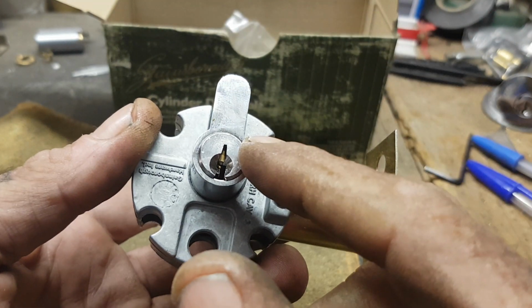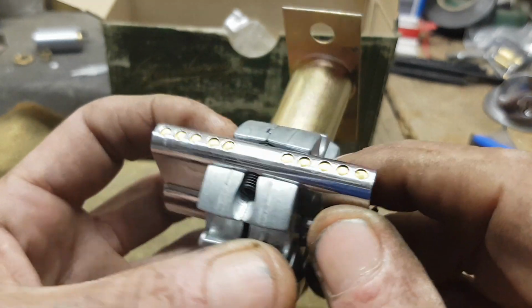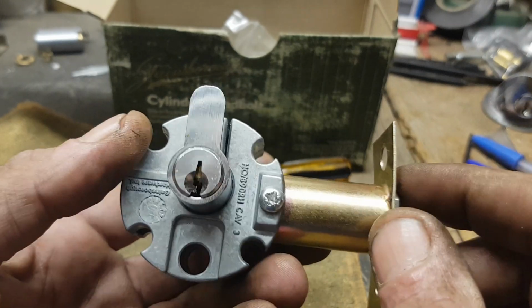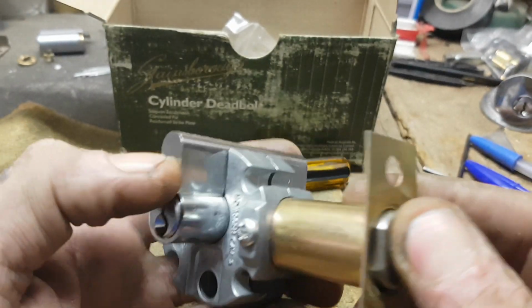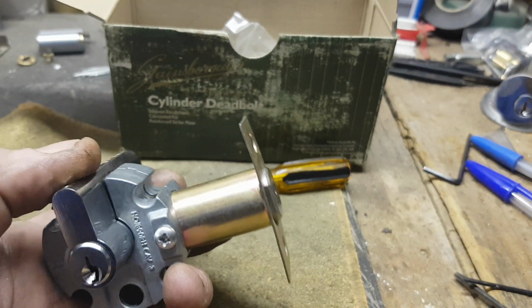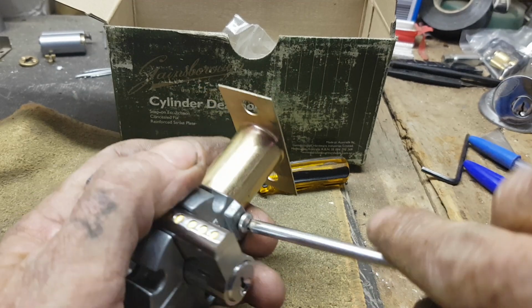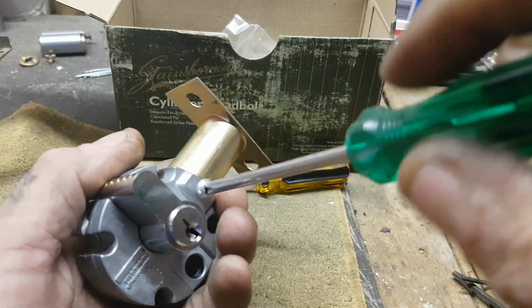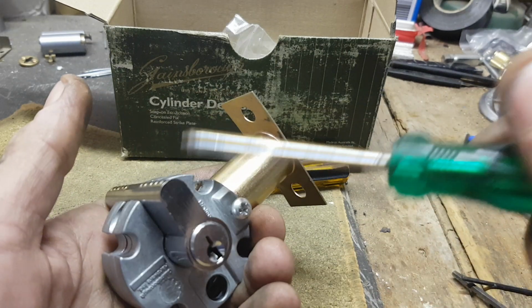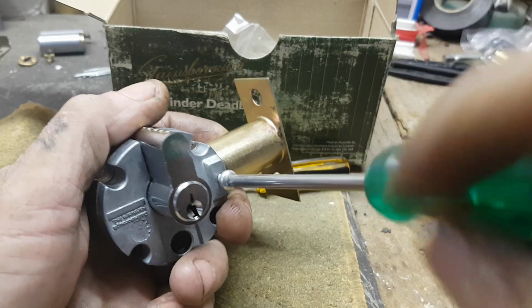You can get these tri-lock cylinders in the C4 profile now, so you can change it to a C4 if you want to. Anyway, I'll just take this apart and show you how the little crankshaft works. It's not your normal. You're going to have to remove this anyway to get this hub out of the door. So take these screws out.